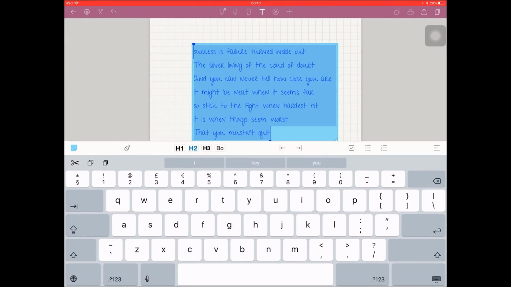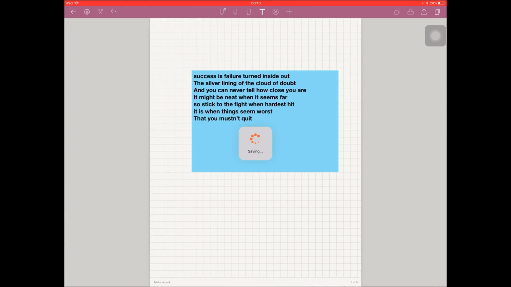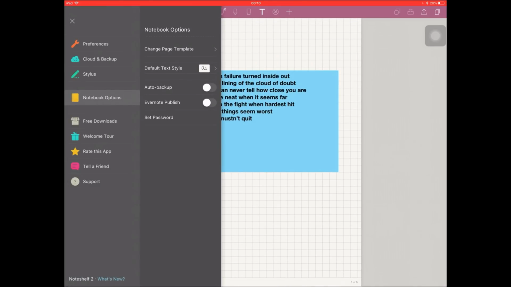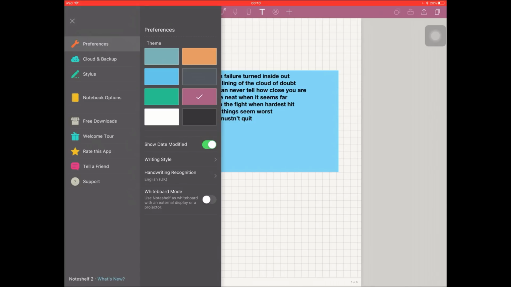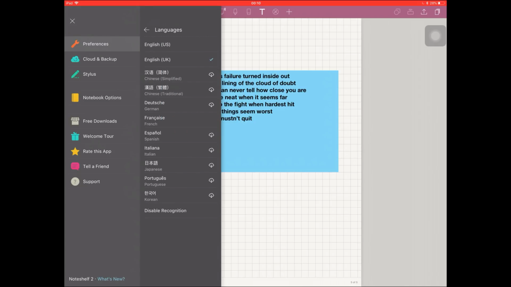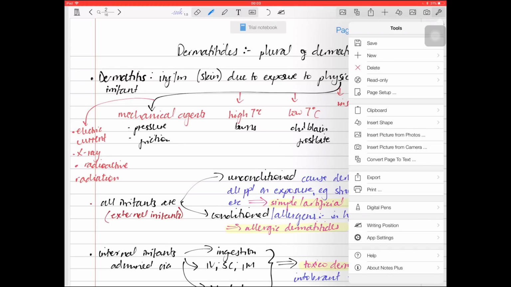So the settings of the handwriting recognition are found in the main settings option, which is not ideal if you're going to be using many different languages. From the list of all the applications I've talked about so far, Noteshelf 2 seems to support the least number of languages. This is the only application that allows you to turn off your OCR function altogether. Searching through your notes, the application will highlight your search term.